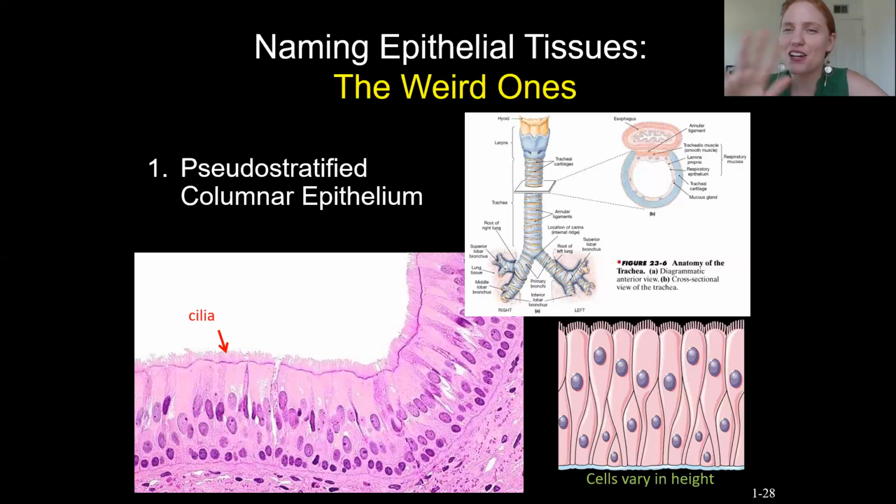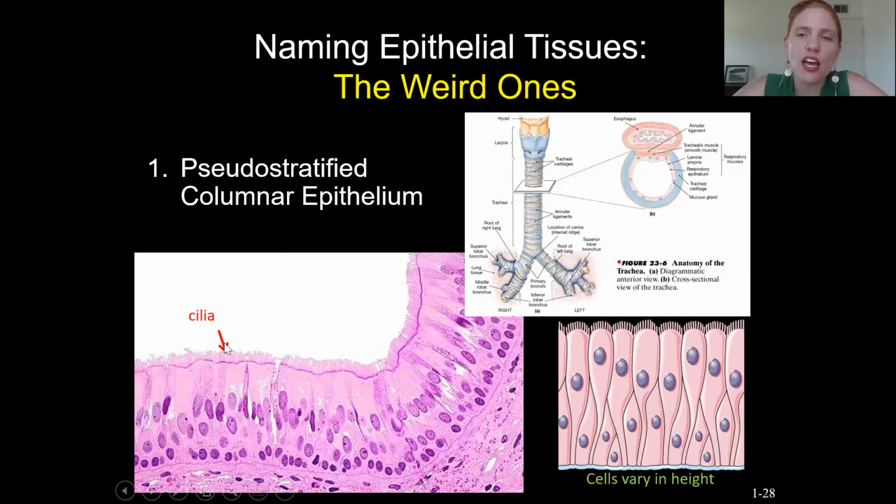Now, that's the kind of official way to teach this. I'm going to give you a cheat though. The one cheat is for this class, we're only going to be looking at pseudo-stratified columnar epithelium that's found in the trachea. And the trachea is the windpipe here that brings air in. Okay, so here is your trachea. So that would be the location for the pseudo-stratified columnar epithelium. Okay, and for the pseudo-stratified columnar epithelium, all of the ones that we are going to be looking at will be ciliated, which just means that the apical surface has cilia.